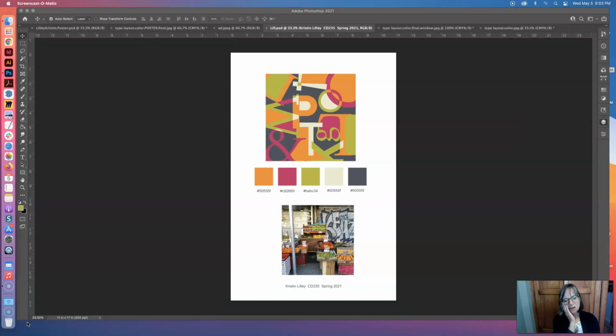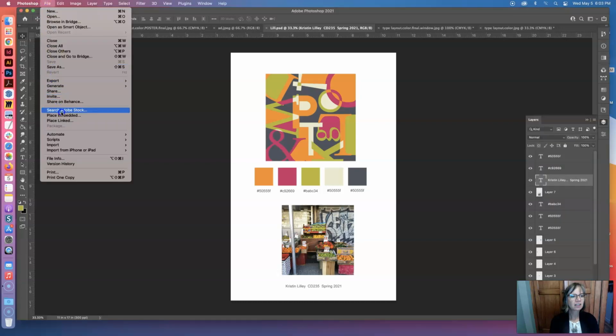Sorry, I was trying to save it and give it a name, and every time I start typing, it cuts me off, which is challenging. So you're going to save it as and name it.